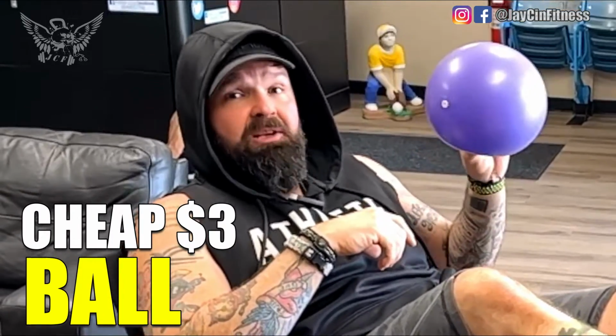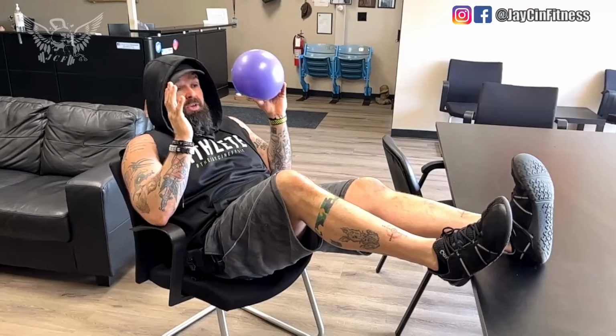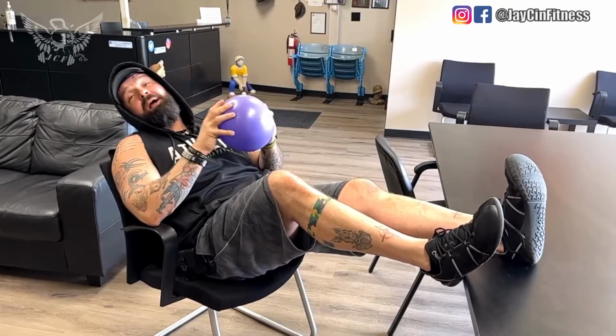What we're going to do is use this cheap little $3 Pilates ball we got from Amazon to show you how to eliminate your back pain better than an $80 chiropractor or physical therapy session is ever going to do for you, right?